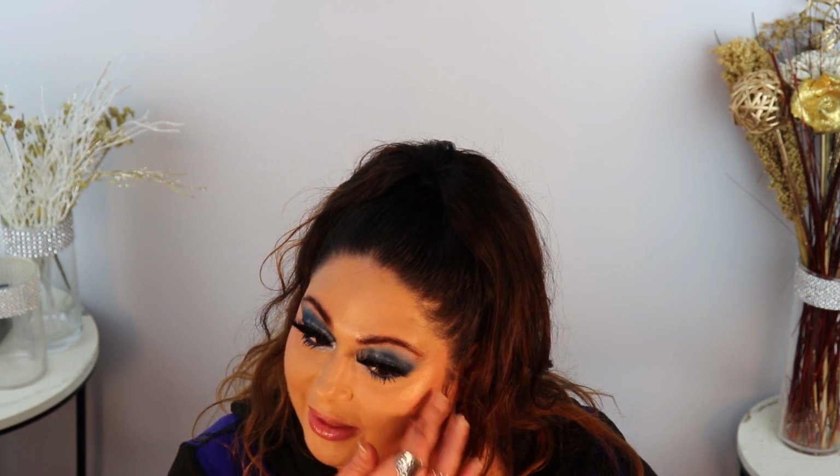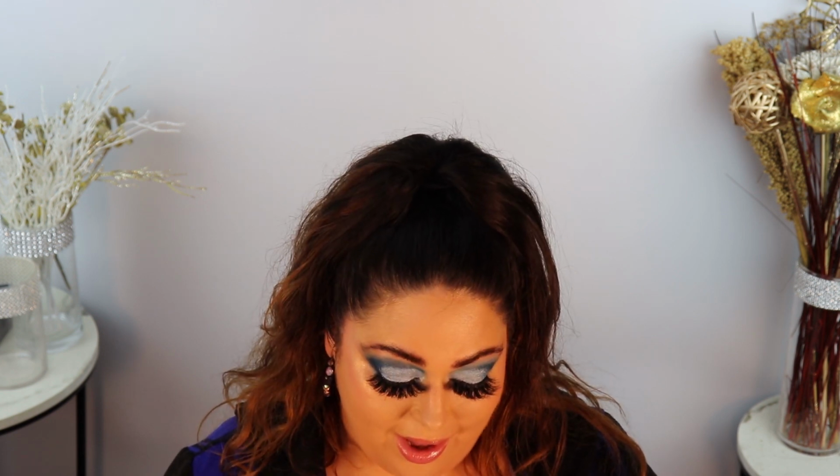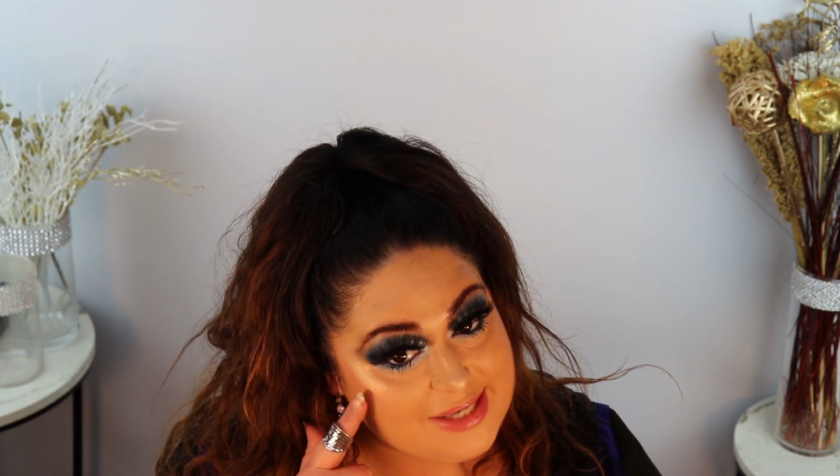It kind of reminds me of the Vivid Azalea highlight shade. Like it looks white, but then it's sort of got a golden reflect. And it's definitely, do you guys see that golden glow? I thought it was going to be more of a frosty white, which is why I got it. But it definitely leans more to a gold reflect.